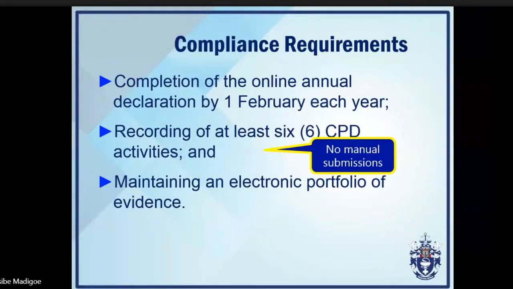That is where you can then do the annual declaration. That annual declaration has questions related to the competency standards of pharmacists that was approved in 2018, and it is simply asking you if you are performing those acts. And if you are not, then you will choose I never do this. And if you never do that for all of the competency standards, then the system will designate you as a non-practicing pharmacist. But before it does that, it will ask you if that's what you wish to be designated as. And if it is what you want to be designated as, you will then agree. But if it's not so, you will disagree, and then it takes you back. Then you can redo the whole thing and do it in a way that will suit your designation.